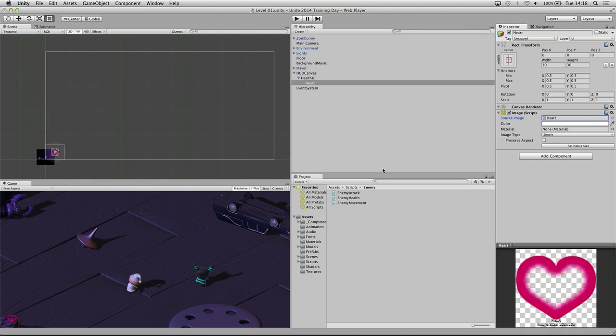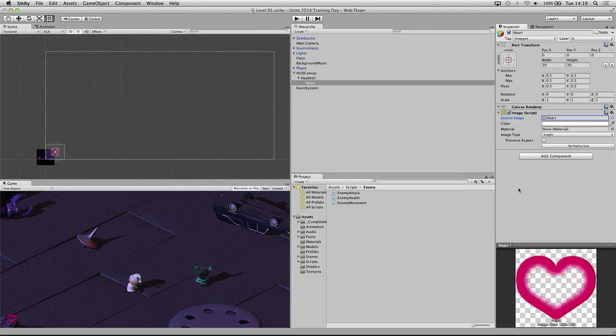I'm sure you all are noticing that the heart and the white box and everything are actually appearing in the lower left-hand corner in your game view. So it's very easy to set things up because you'll see what it will actually look like in the final project. The next thing we're going to do is to add in a slider for our UI.